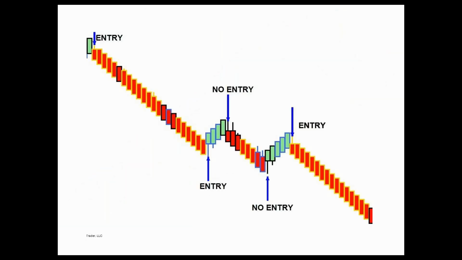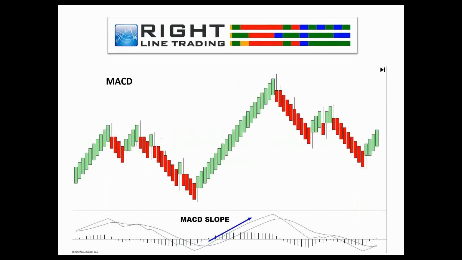Now, I took this out of order. The second line is an assessment of momentum. And there are all kinds of ways to look at momentum. You can look at it using a MACD, an oscillator, or Heikin Ashi. There are probably even other ways to do it. But of all the ways that we've found, I really like the MACD as an assessment of momentum.